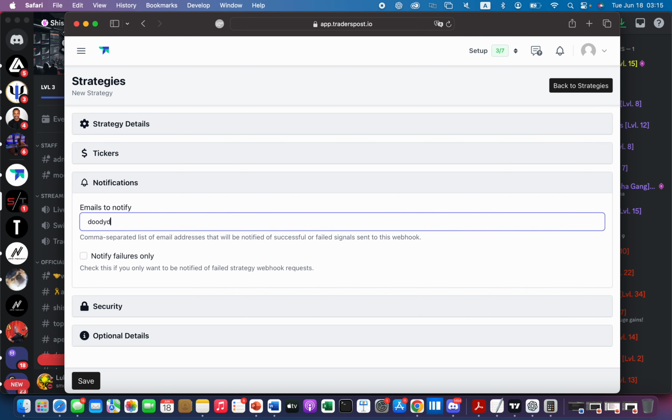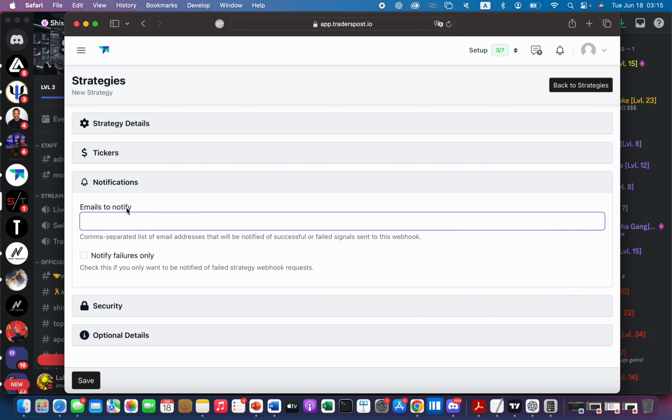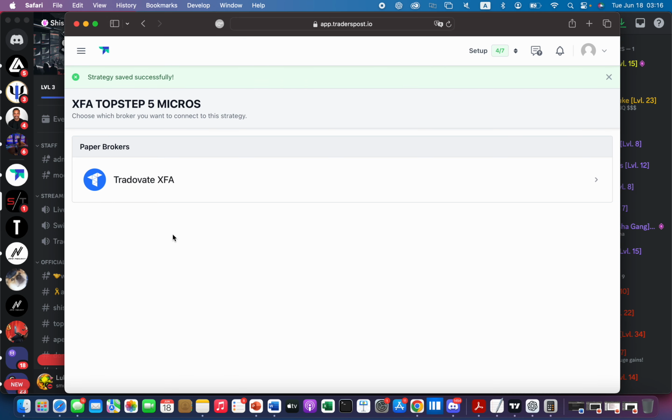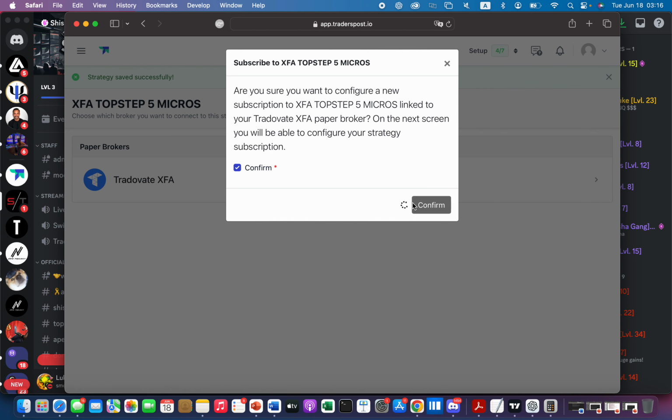Once you go to notifications, you click limit to notify. You can write your email. I don't know if it supports anything else. It supports more than email, so you can write, I don't know, Gmail. You can write multiple emails, so if you have multiple emails, you can write them all. I don't know if it supports phone numbers, but you can receive your email there. But you'll get spammed, so I'm not going to enter it. So you go to security, you leave that the same. You go to options, you keep that the same, and you click save, and you're done. Now here, you click on Trade with XFA, click confirm.